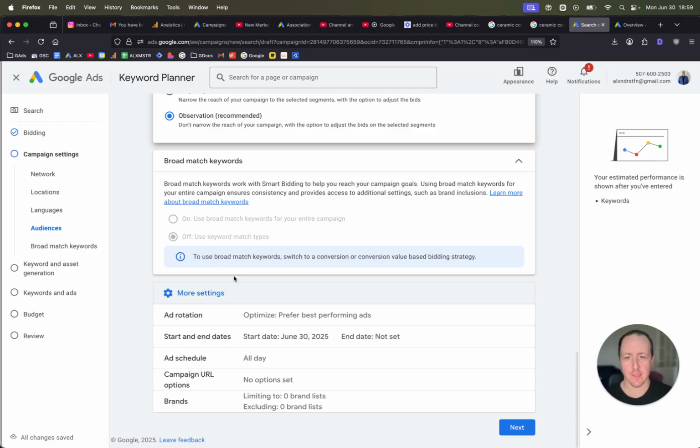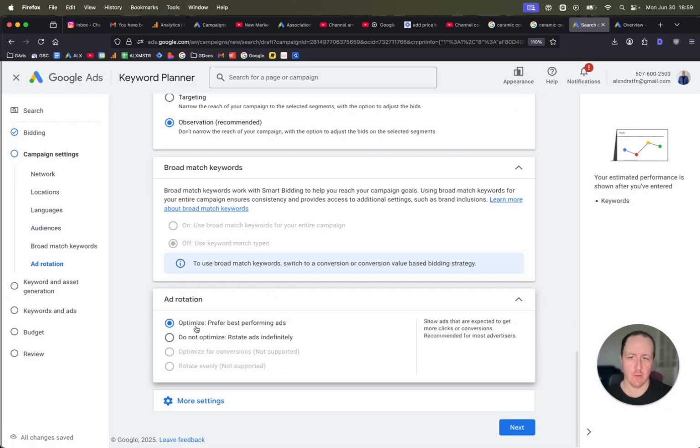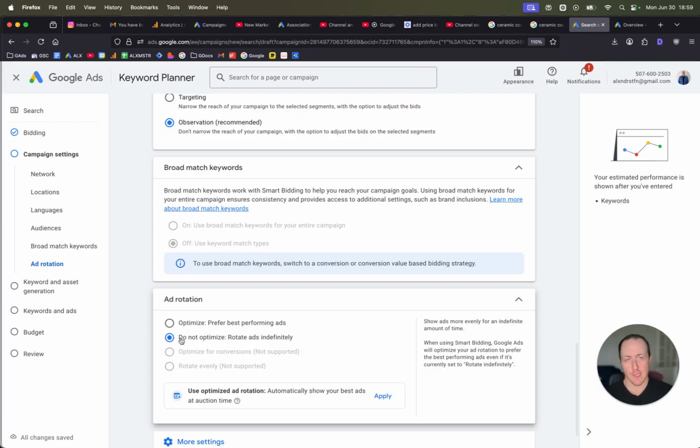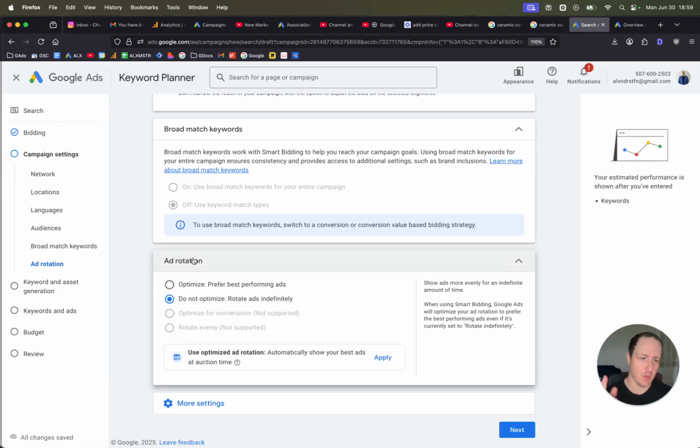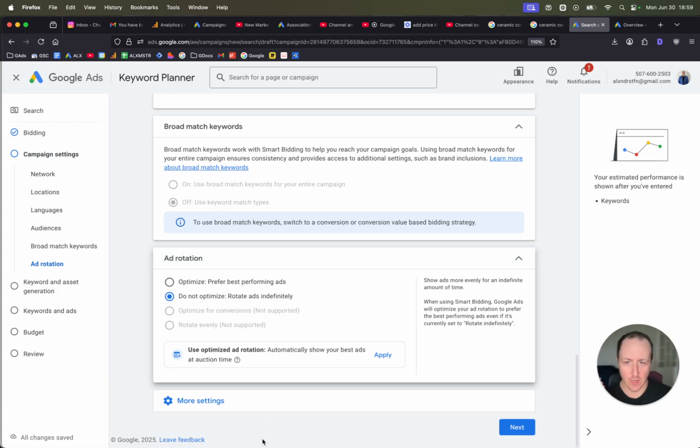And now just two things here. You want to just change the ad rotation to do not optimize. This basically gives us a free way to split test the ads. In every ad group, you're probably going to want 2 different ads, so you can always be testing things without having to run an actual Google Ads experiment, which is more of a mid-range strategy. So this is an easy way to try 2 different ads. One, just kind of let it go wild, and the second one, you're going to have pinned headlines, right?